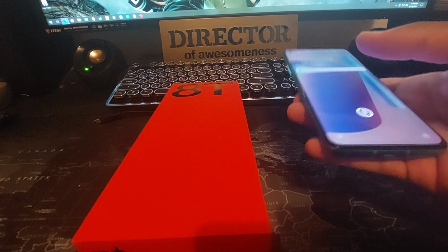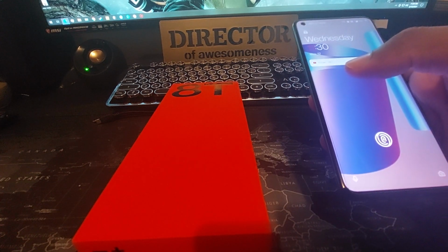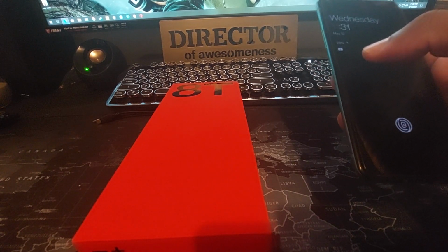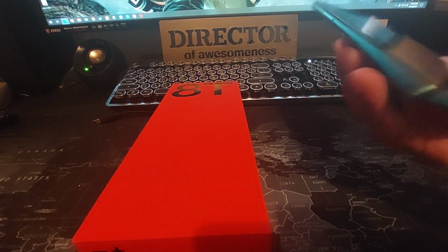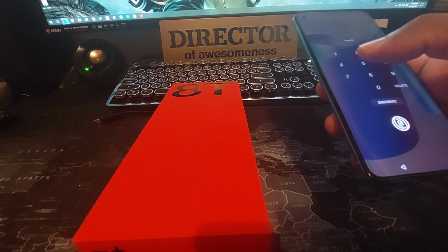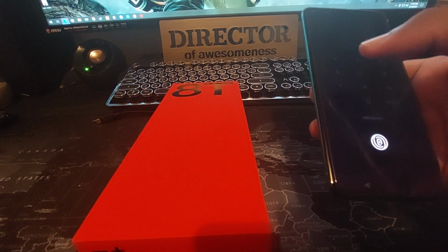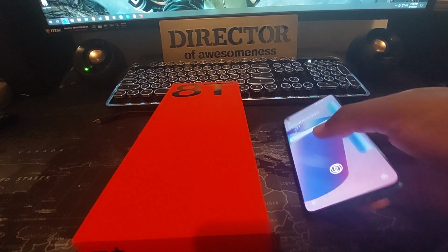I actually consider buying one just for the charging alone, because I play Call of Duty Mobile a lot. I do Final Fantasy War of the Visions. The few things that I do, and then I read a lot of manga on my phone. So again, my battery is dying horribly on my A52, and that supports a 25-watt fast charger through Samsung, which is okay, but it's nothing like this. So to answer the question, is this phone worth it in 2020?